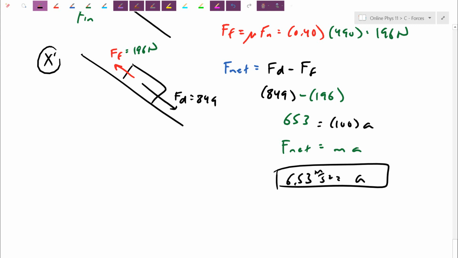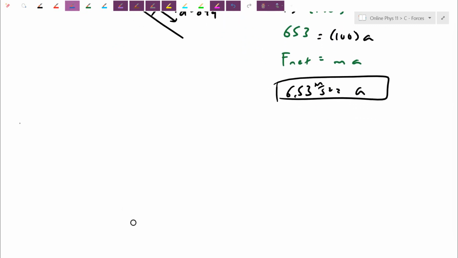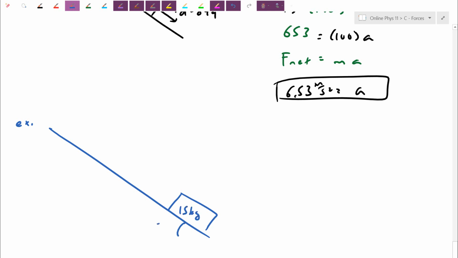Right. So let me just sketch out another problem just for you to try out here. There's a slight twist to this problem. We'll see if you can catch it. So, new problem. This time, I'm going to have an object. Let's say this object here is 15 kilograms. It's starting out at the bottom of the ramp. The ramp here is actually 50 degrees. And what I do is I actually give this an initial velocity of 20. So I have a v initial of 20 meters per second.